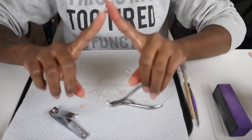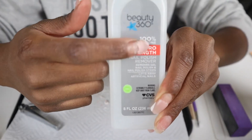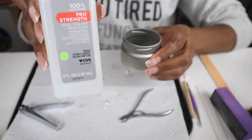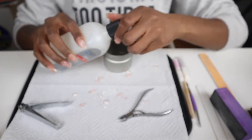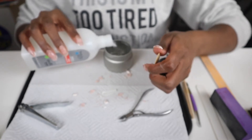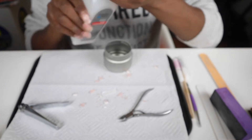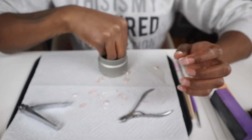So here's where I gave up and decided that was enough of trying to clip and cut them off. I'm just going to have to put them in 100% acetone. Don't forget guys, 100% acetone to soak off your nails. When using acetone, I always put it in a metal jar or metal bowl, because acetone will eat away a plastic bowl. So I'm going to pour it in here and now it's time to stick my fingers in and soak off the remainder of these nails. I'll be back once they're all clean.